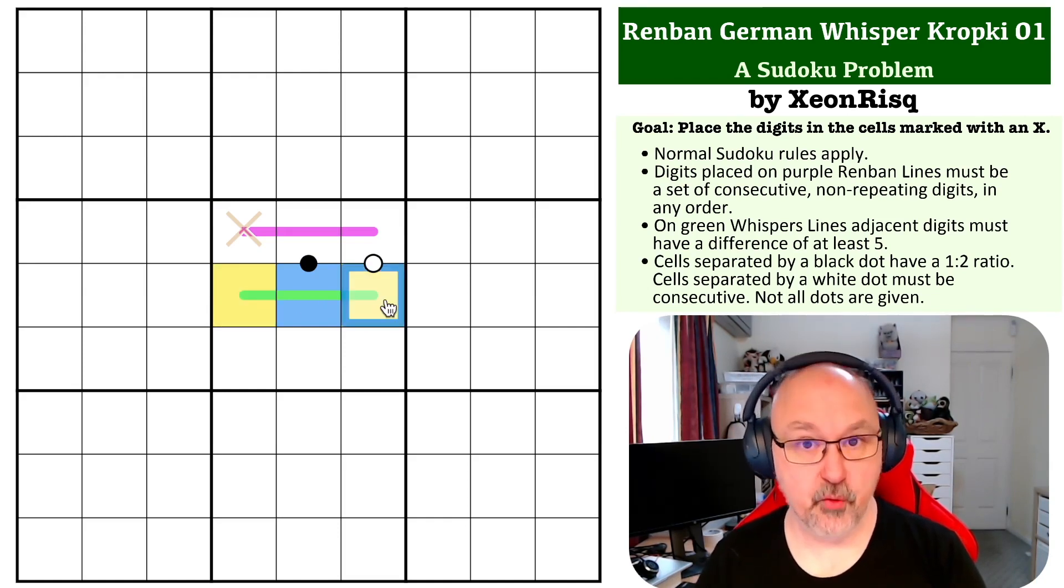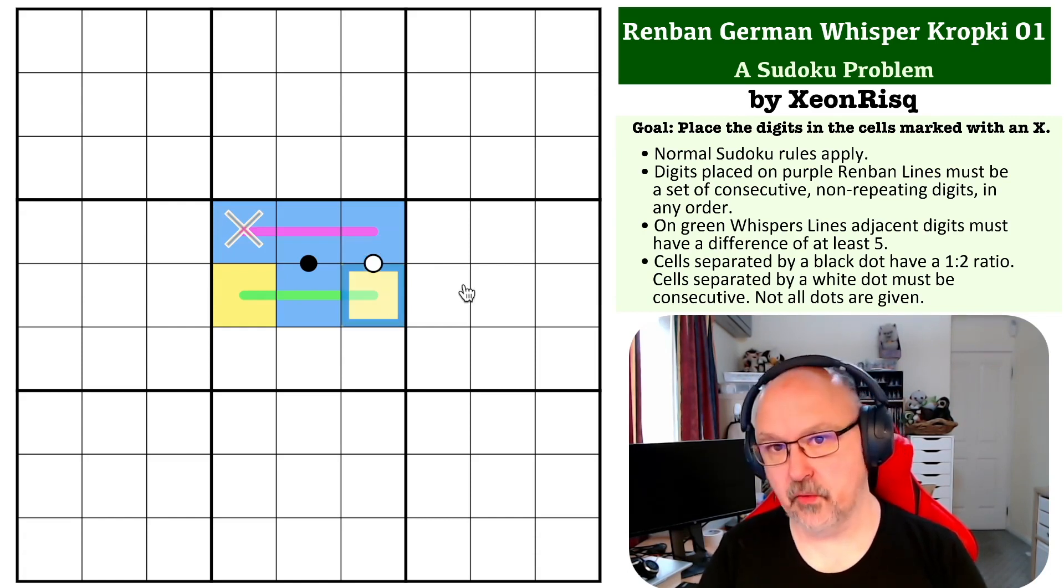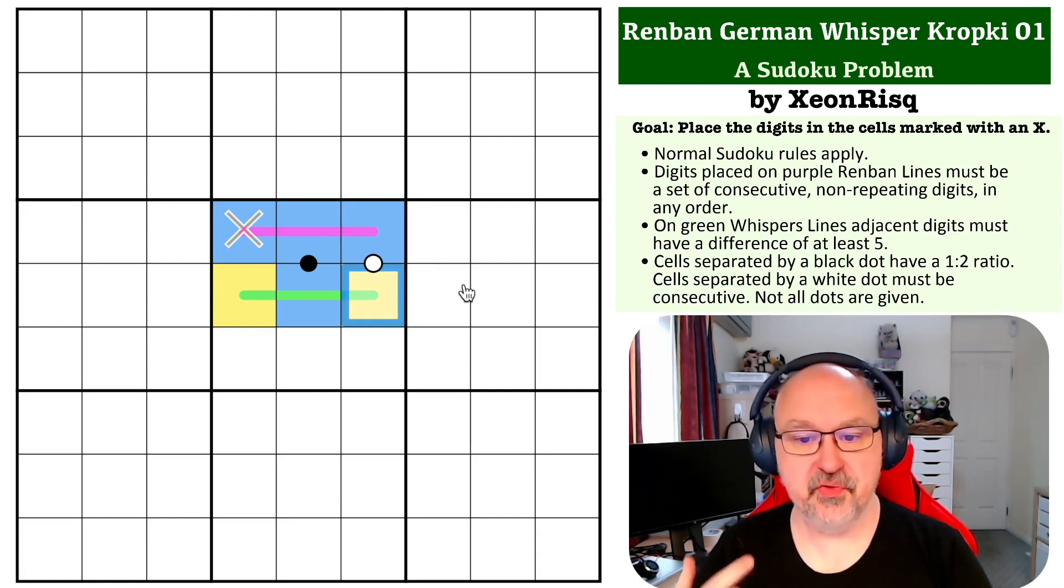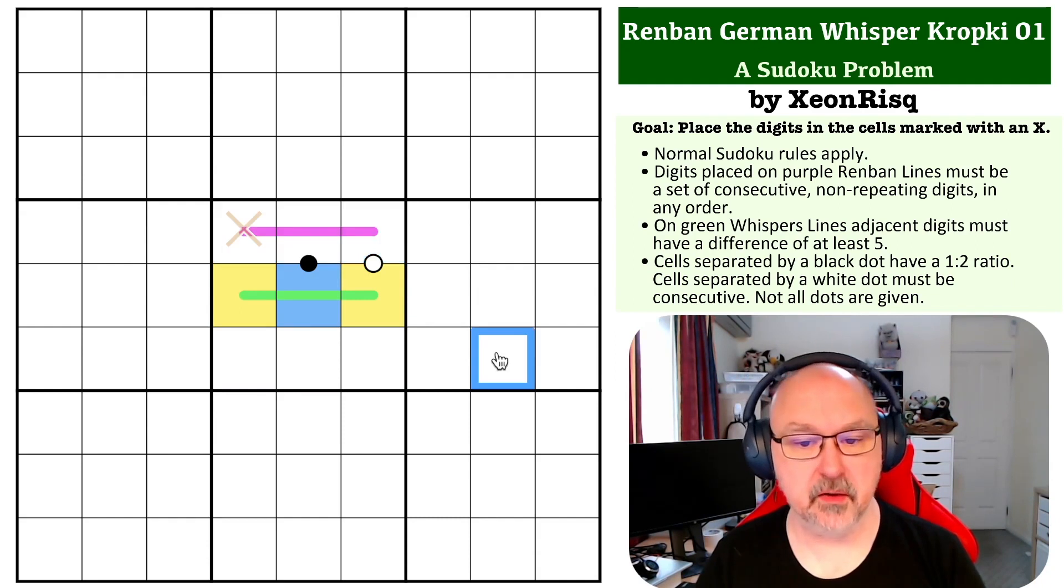And because we've already got two of one of them, we don't know which, but we've got two yellows, which is from a run of four digits. If we're picking three digits from a set of four, we can't pick yellow. This has to be blue. And now we've got blue and yellow consecutive with each other, but blue is one to four, and yellow is six to nine, or the other way around. So they can't be consecutive with each other. So this is broken. So if five is down here, this is instantly broken. So five must be on the Renban line.